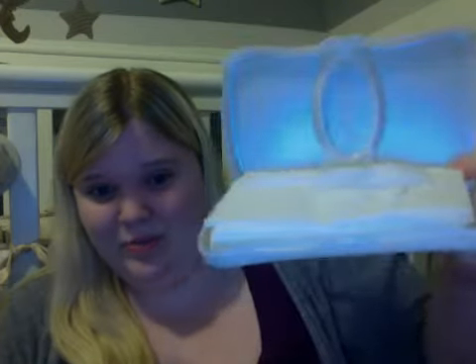I'll show you the diaper bag after so you can see the pockets and things like that better. This is just a travel wipes case — we keep all of our one-ply wipes in here, and these get wet right before we leave. We also have some disposable wipes, because he is exclusively breastfed — well, breast milk, but she does leave it here and then we put it in the bottles. It is still really messy sometimes, so I will occasionally use these. We've only had to do it two or three times; this is still pretty full, so we don't use those often at all, but we do have them.